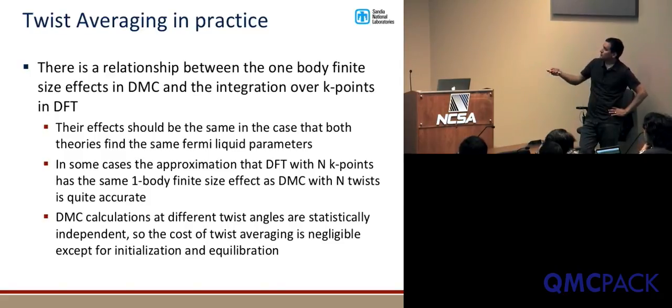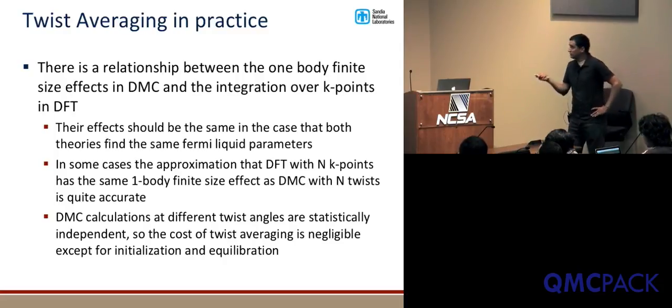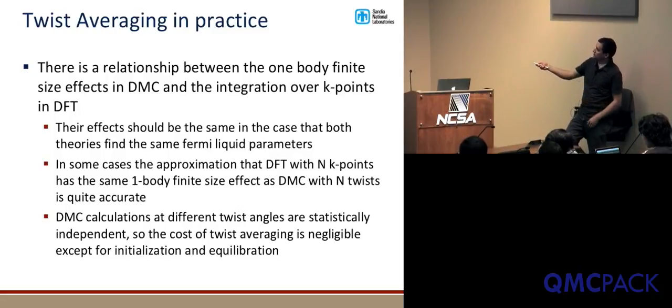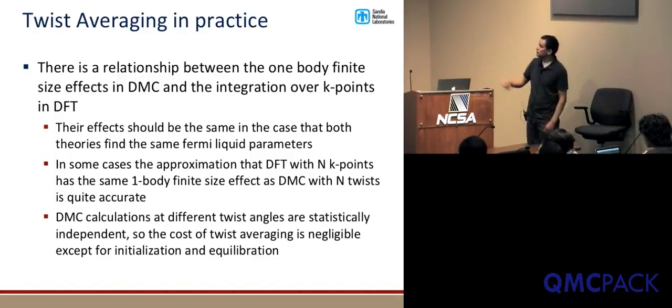In the case that you have the same kind of Fermi liquid, they should be almost exactly the same. So in some cases, let's say you don't want to run a lot of k points for some reason, you can do a converged DFT calculation with a very, very fine grid, then do the calculation with the same k-point grid that you're likely to do in your supercell in DMC, and then use that correction. DMC calculations at different twists are statistically independent, so generally you're not going to need to do something like this. It's efficient to do lots of different twists. Now, if you go too far down this, you still have to equilibrate all of these calculations separately, so you can actually have your calculation be dominated by the equilibration phase. But normally, you don't need to worry about this too much.